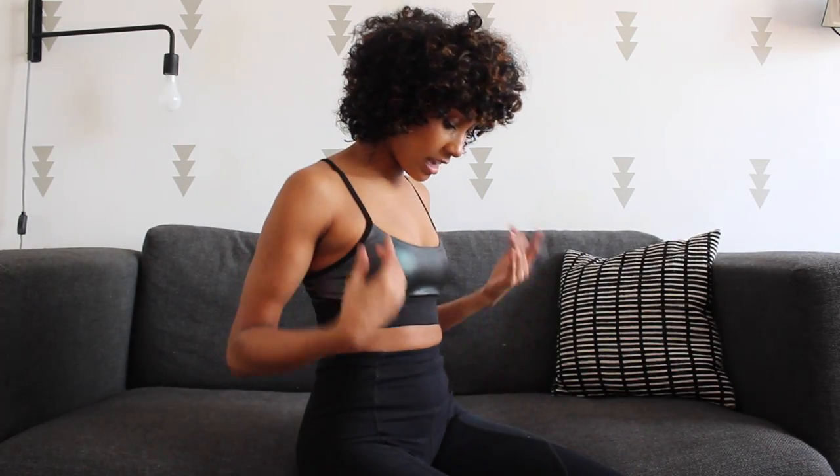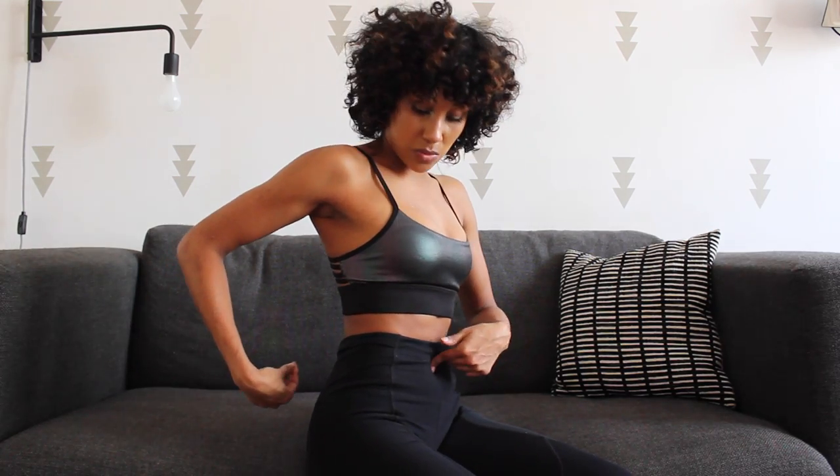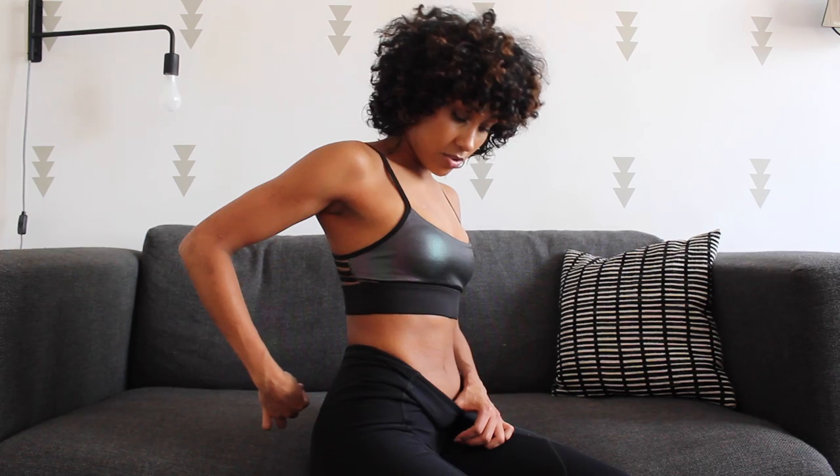So you suck everything out and pull it in where your belly button is pulled into your spine all the way back. You're pulling so out and pulling a string in. You're going to feel that muscle get tense — that's you working it. That muscle actually doesn't get worked out a lot; we ignore it. But when you work it, since that belt runs this way, it cinches your waist in. As you do this exercise, the vacuum, you're working your transverse abdominus, also known as the TVA, and you're really cinching in that natural waist belt you already have.